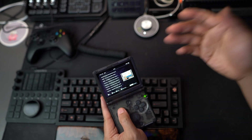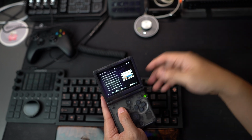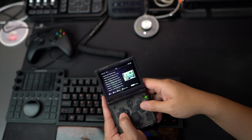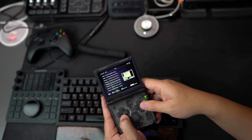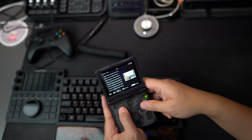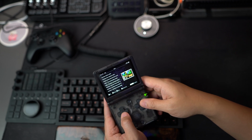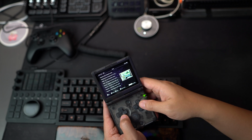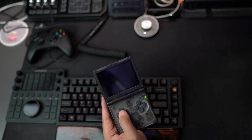It's been so long, and GBA was my first handheld that I've owned, and I didn't get to play a lot of games, couldn't afford it per se, so it's quite nice to see it now here. Maybe I'll play some DS games potentially if this can play it as well, but let's go and give Fire Red a go. Let's see how it looks.